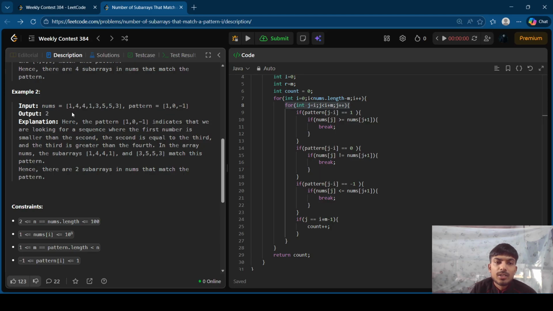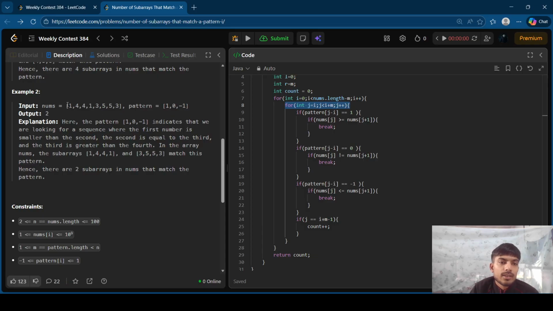We are going to check whether it satisfies all the conditions of that pattern or not. We are trying to check each and every condition of that pattern.